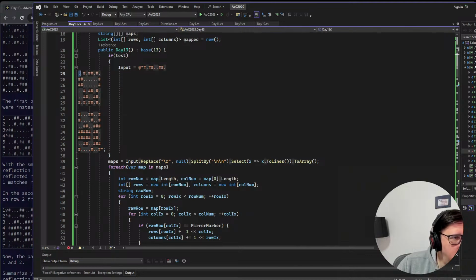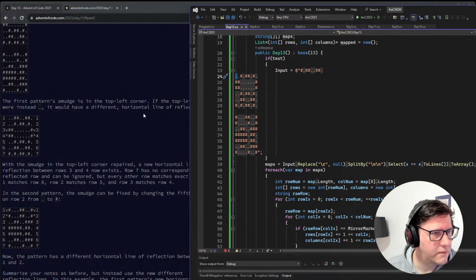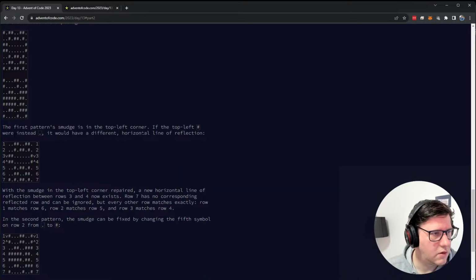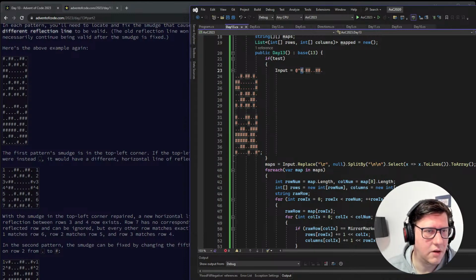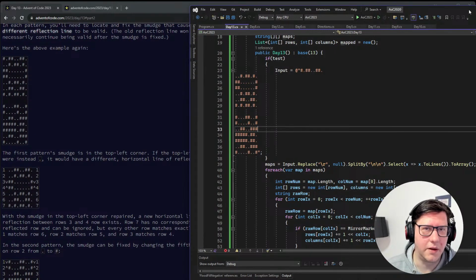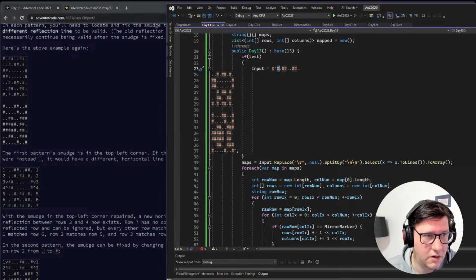So what did they do? They changed this one to a hash, right? Let me see. Oh, they have a different example. No, the above example again. Ah, yes, it's the formatting like that. So if they change this one to a period, it breaks a symmetry. And then it creates another symmetry.